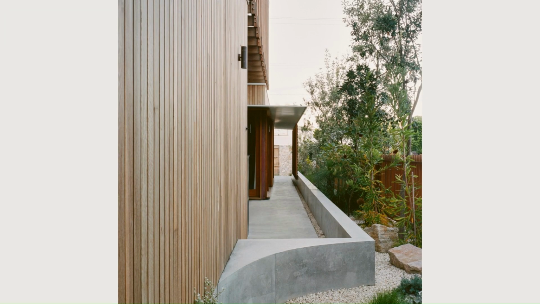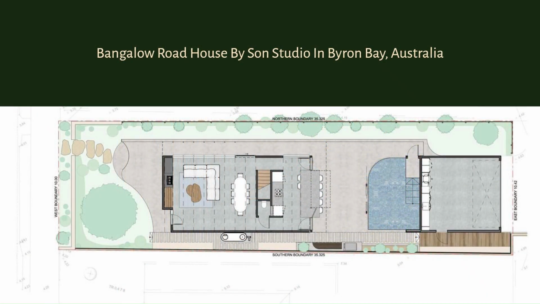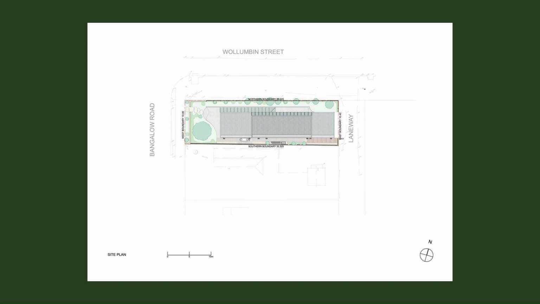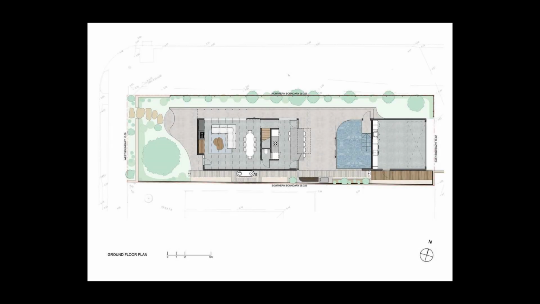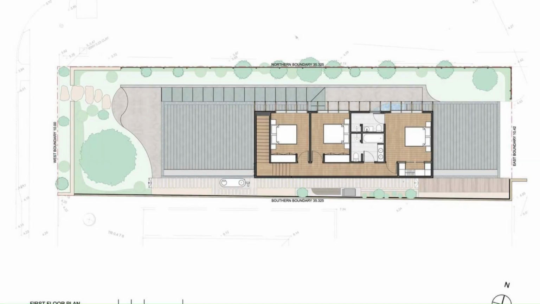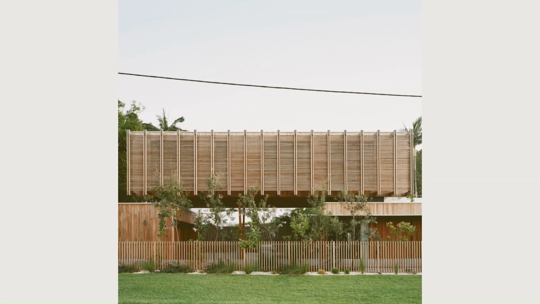ensuring the occupants are shielded from street view. The narrow corner block dictated an elongated form pushed up tightly against a busy street. Privacy from this street is achieved through the use of screening mechanisms that shield dwellers from outside view, whilst inviting an abundance of natural light into the home.